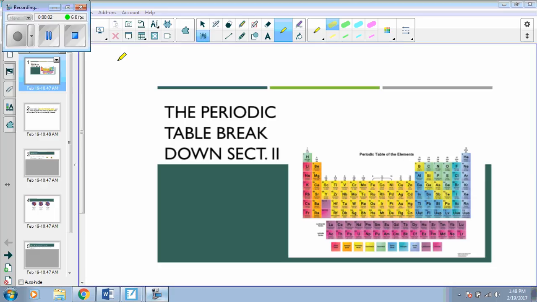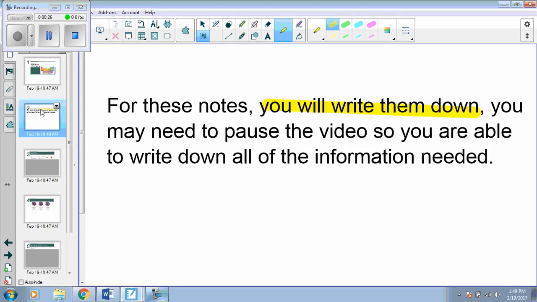For this section of notes, we're just going to further break down the periodic table. I know last section we looked at atomic masses, subatomic particles, how to calculate compounds, as well as electron configurations. Hopefully from everything you completed for me, you have a little bit better understanding of what's going to be expected of you on the upcoming exam. As we go throughout, these are the notes you're going to write down verbatim of what's presented to you.